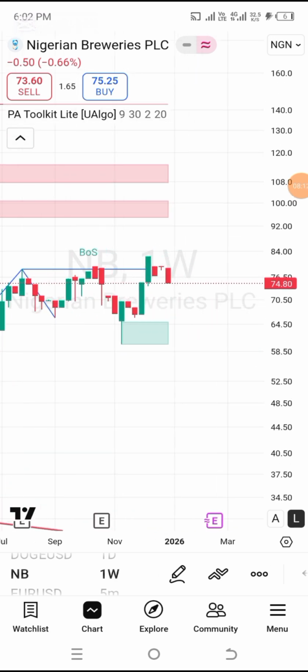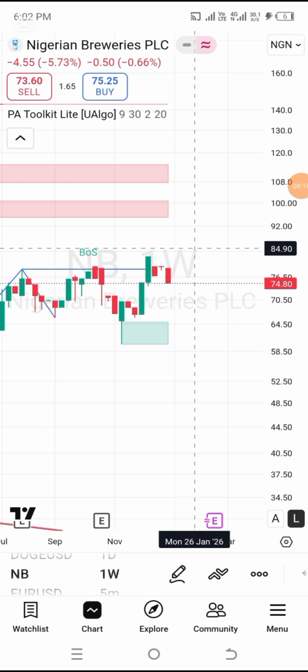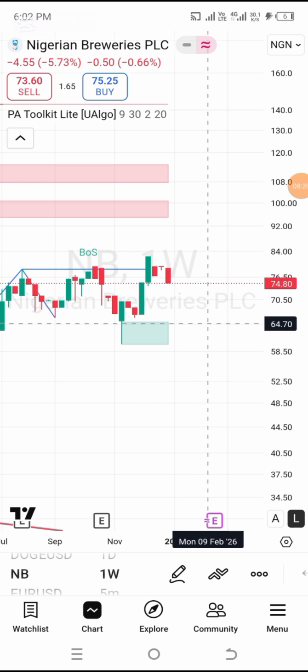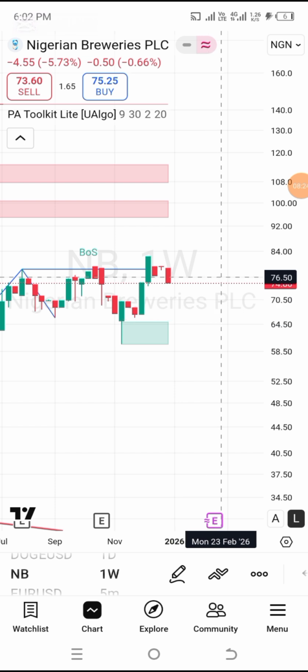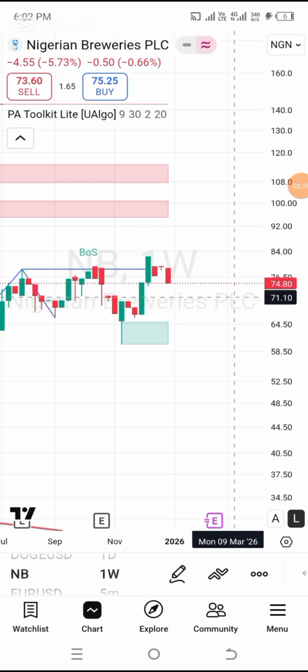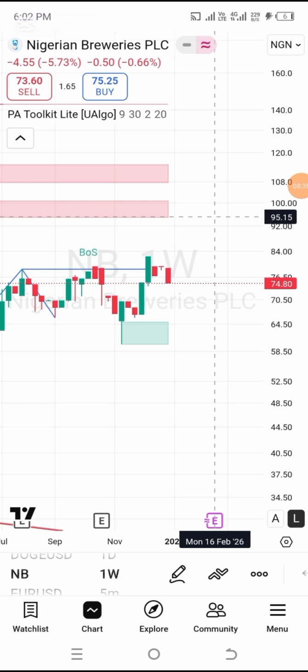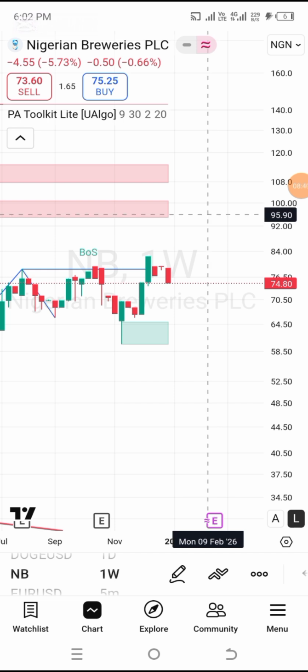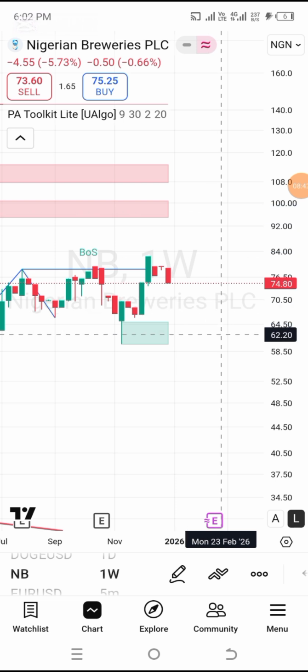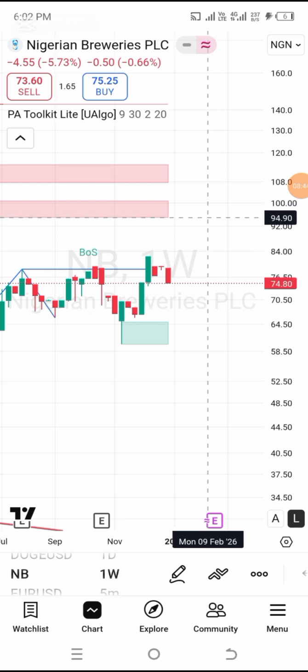the market is selling currently. There is a possibility that this market will sell down to 65 naira 50 kobo before we start looking for a good position to buy. The sole aim of this investing is for you to buy low and sell high, right? Now when we buy at this point, we are targeting here 95 naira, at least 95 naira 15 kobo for us to sell. So you're buying it at 65 naira, selling it at 95 naira.